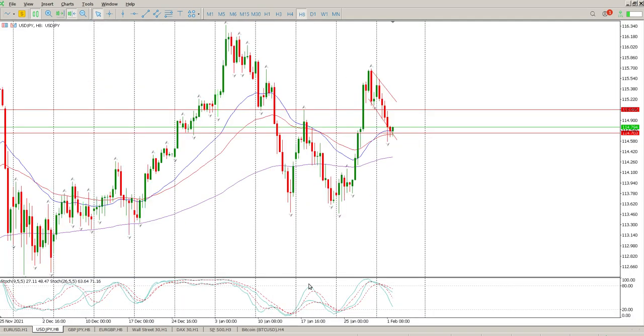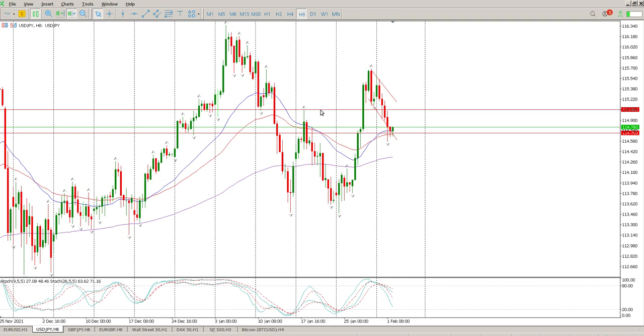US dollar Japanese yen, nice strong move. We've been basically forming a pretty steep, well, it's gone parabolic in actual fact, but it's a pretty steep downtrend line. But again, coming into the moving averages, which we broke through, we could fall a bit further onto the 155 and then find support there before a move up. But I'm expecting a move up.